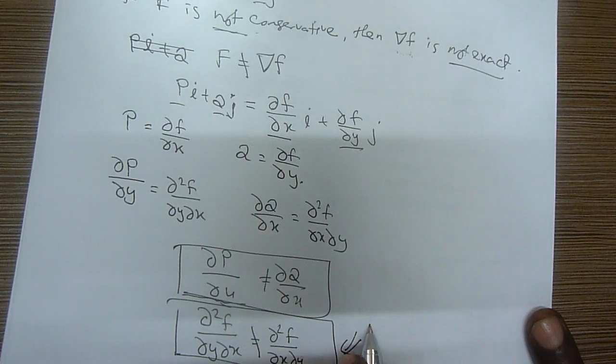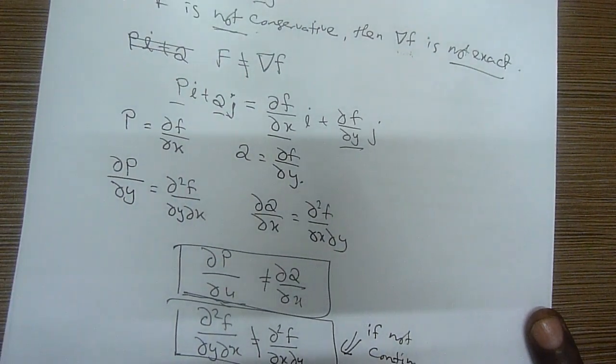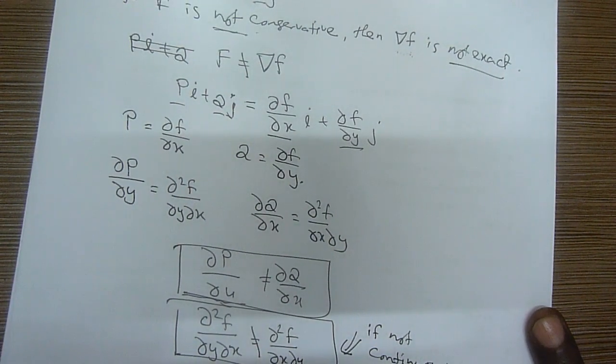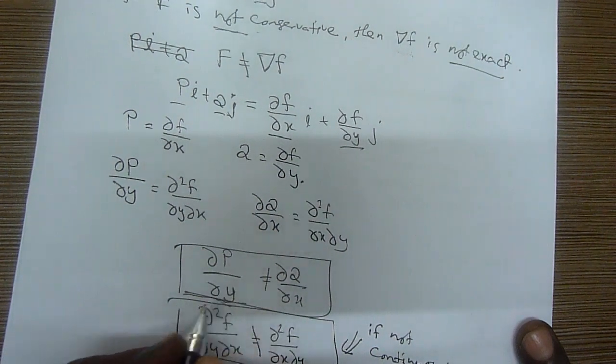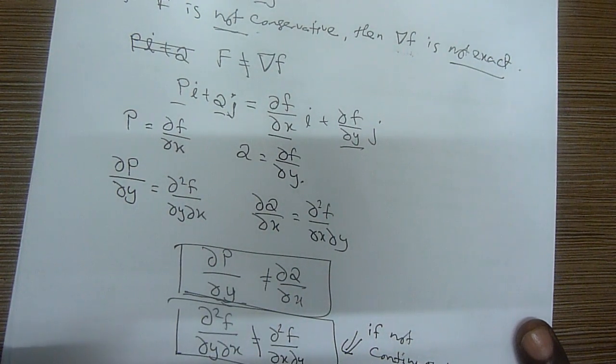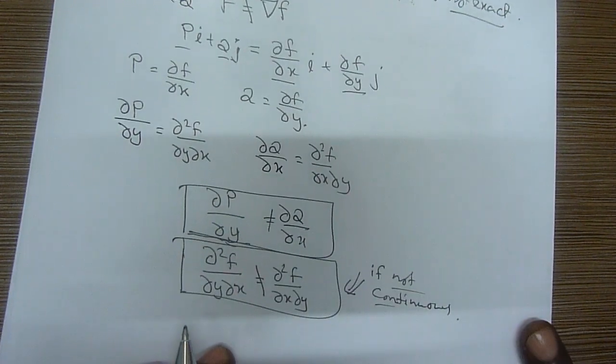It is if it is not continuous. If not continuous, then immediately we will say this is not the same. But in this scenario, we are just highlighting this, because it's not complying with Clairaut's theorem. Clairaut's theorem has a few conditions to fulfill for this to be the same. But don't bother so much about this, though it is very important for us to work with.